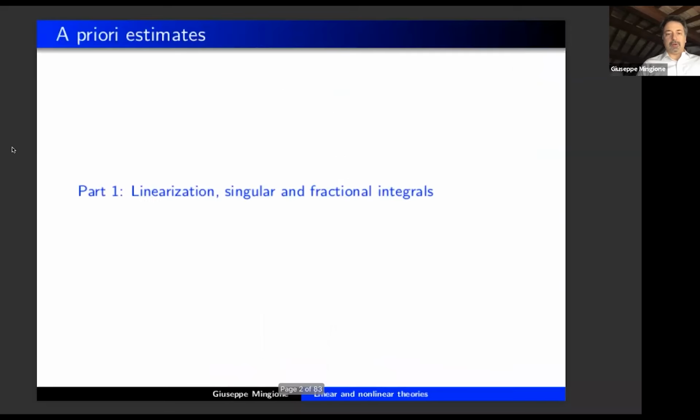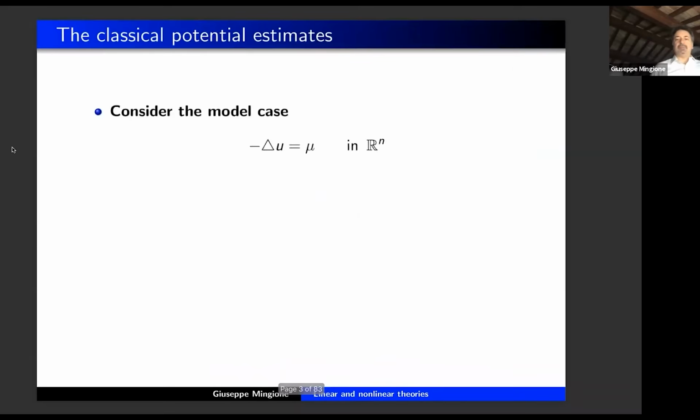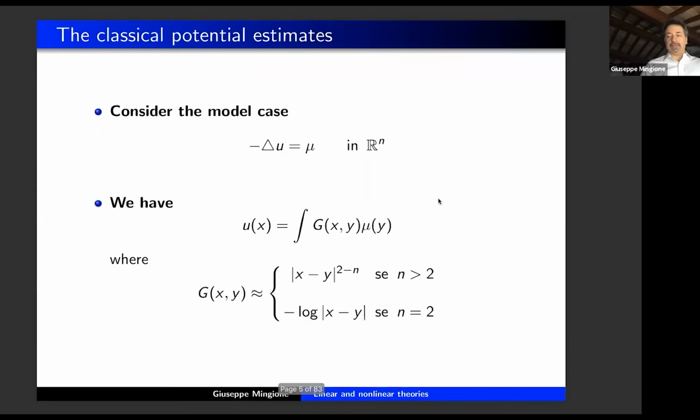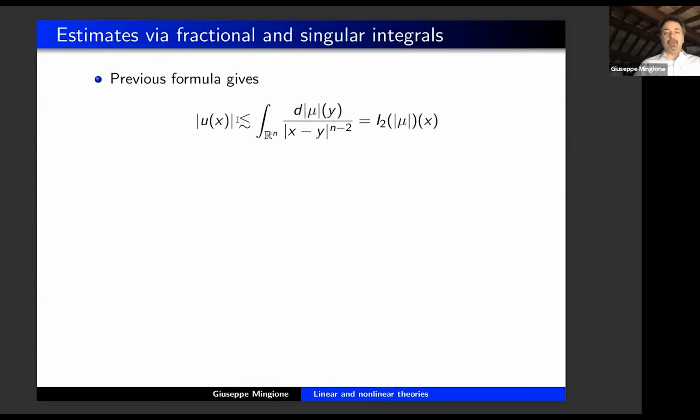Okay, let me start from some very classical fact. Let me take the Poisson equation, and this you can solve in many ways. The most classical one goes via representation via the fundamental solution, that's the Green's function. Once you have this, you essentially have everything, because you can bound u by this Riesz potential. This is called the Riesz potential, and it's a fractional integral. It's called a fractional integral because the kernel is integrable, as long as you stay far from n.